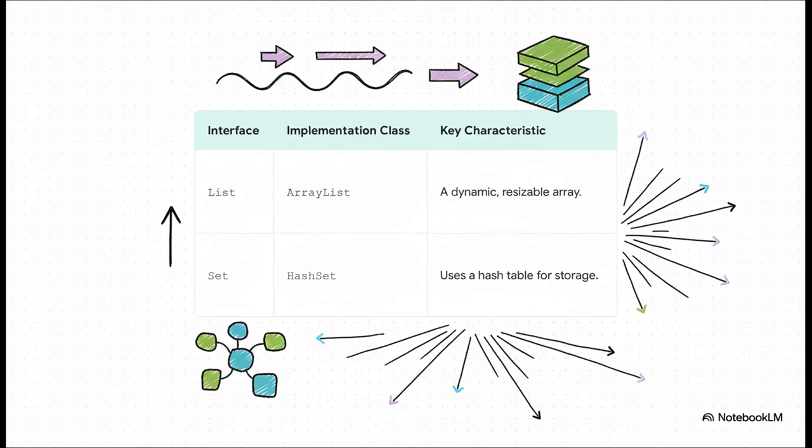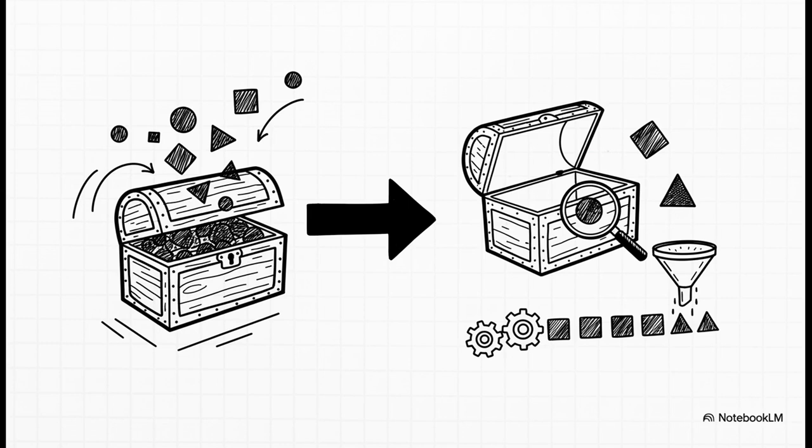It's incredibly fast, using some clever magic called a hash table to instantly check if an item already exists. Okay, so we figured out how to store our data properly. We've picked our tool, we've put our objects in it, we're done, right? Not even close. Storing the data is just the beginning. Now we have to actually do something with it.